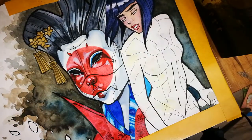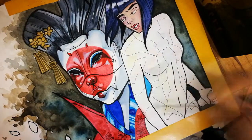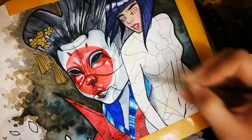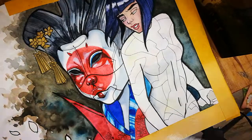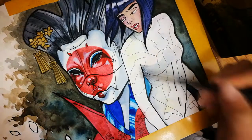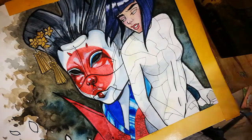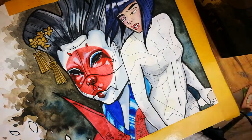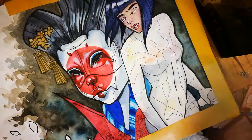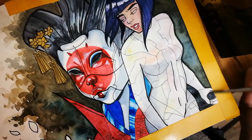Moving on to Motoko's body. In the movie her body is made of a really cool white material that kind of reflects light, but not that much — just enough that you can sometimes glimpse different shades of colors like pink, blue, and yellow, and it's really discreet. So I didn't want to go too crazy with the colors — what I decided to do was just spray some yellow, pink, and blue here and there and just blend it into the paper.